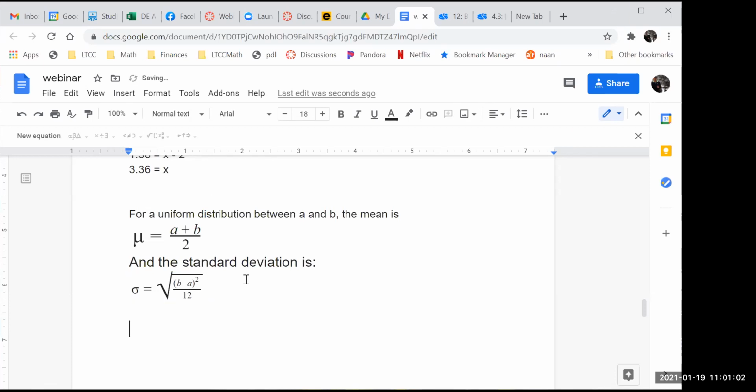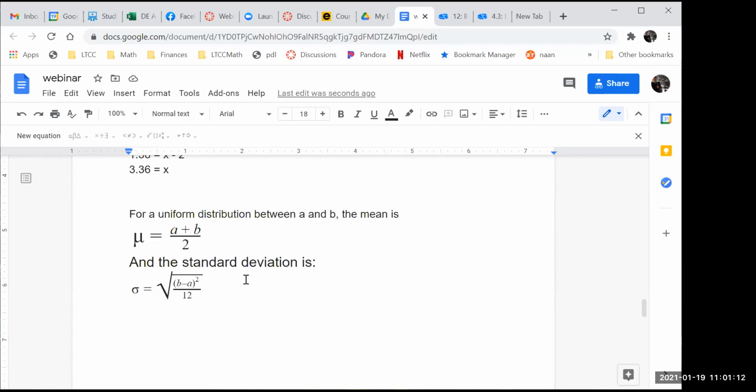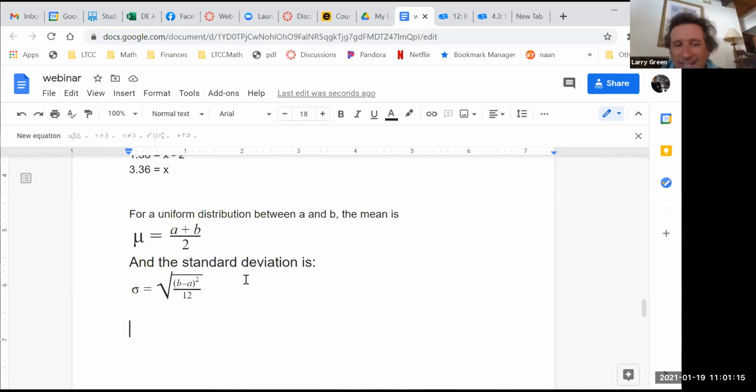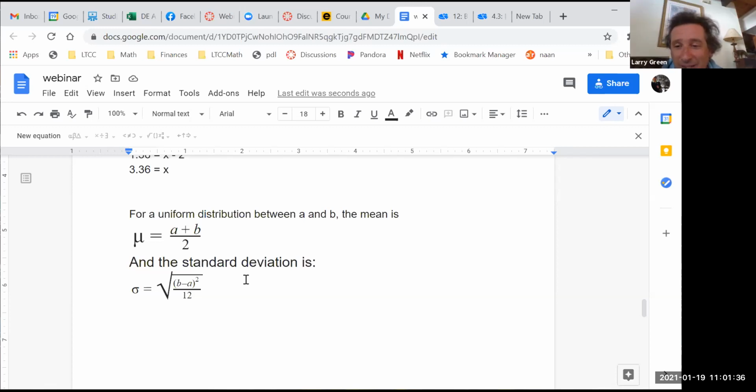You're not responsible for proving it, or even knowing or vaguely understanding the proof. Mu, on the other hand, is just the average of the numbers, right? Standard deviation, even if you've had my calculus class, you still wouldn't understand it. There's a lot of very advanced math behind the scenes. The good news is if it's hard, then you don't have to do it. You do have to know how to use a calculator to add two numbers and divide by 2, or to take a square root. But that's not so hard.